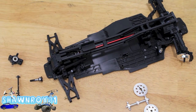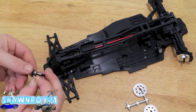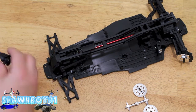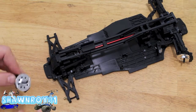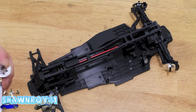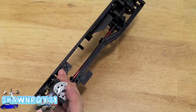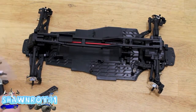So what we're going to be building here is the drive shaft assembly. So we're going to have the hub, we're going to have the axle and the swing shaft. I'm going to drop a small drive pin in there. And once that's pushed through the hub, it'll hold everything in place, so there's no set screw to throw on there. And that's complete. I'll throw the ball in on top so we can snap on the control arm. The pin goes through the lower A arm and it's all in.